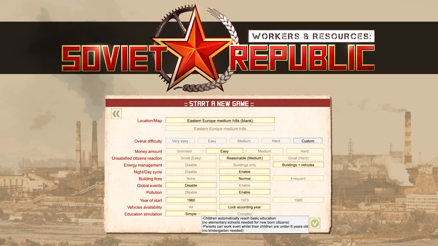Also, education simulation. Children automatically reach basic education. There's no elementary schools needed for newborn citizens. Parents can work even while their children are under 6 years old. No kindergarten. Now, I played it on Complex, and it's pretty hard. It's pretty hard to get schools everywhere you need them, but I'm going to do it again.